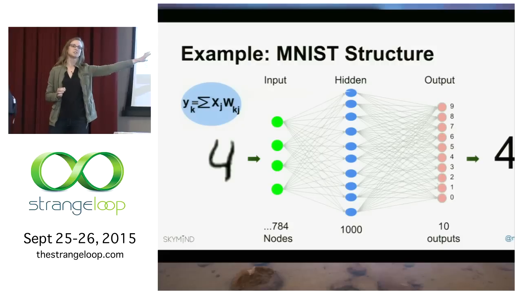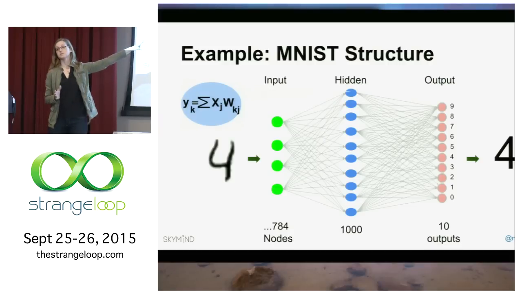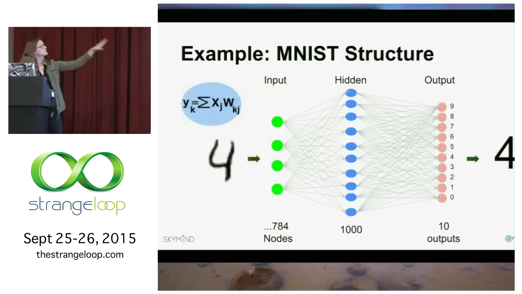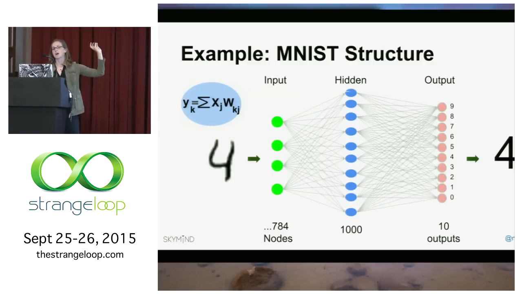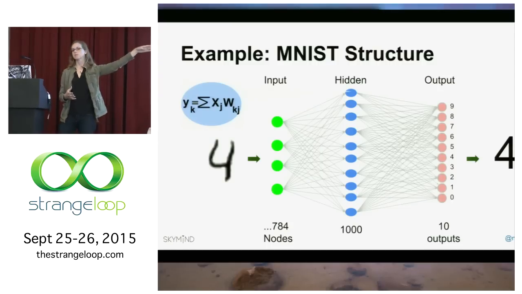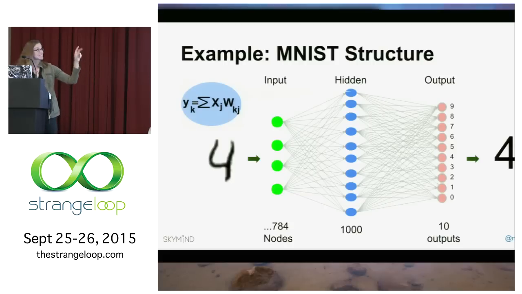If you're working with images, you know a little bit about structures. You'll usually use a convolutional neural net. I do not have enough time to go through that today, but I will show you a little bit about just a straightforward neural net. And this neural net has 3 layers. When you work with these libraries, a lot of times they only count the hidden layer and the output layer. They don't necessarily count the input layer. So technically we've got 2 layers.